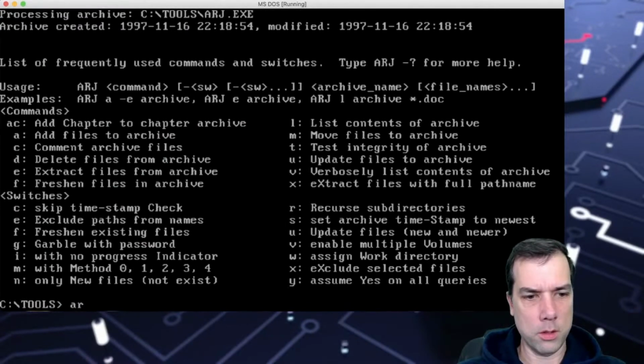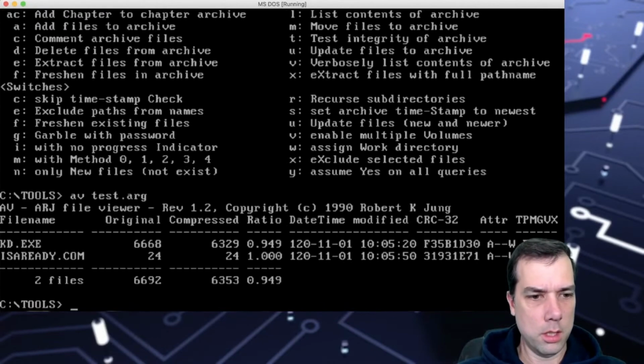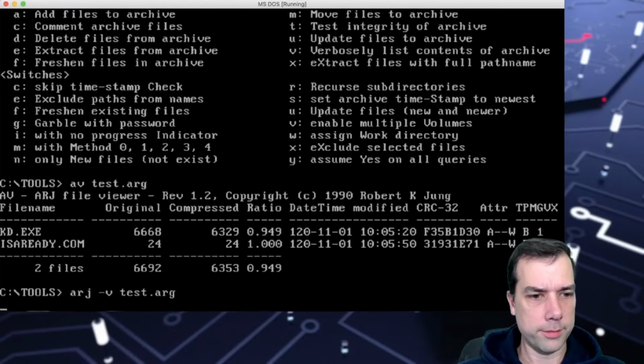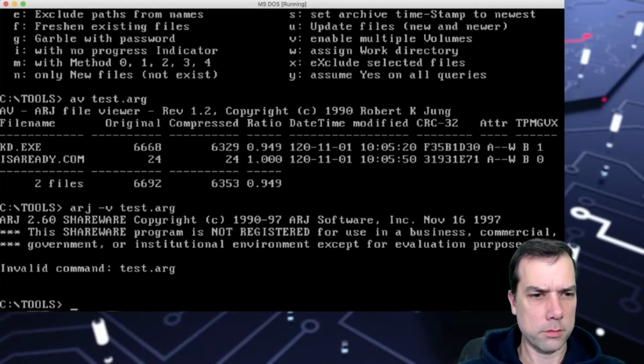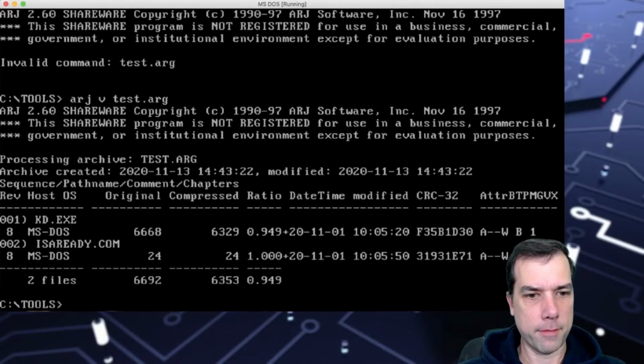Verbosely list. Yeah, so AV test.arg. And then arg -v test.arg. Oops, not a dash. Yep, there it is.